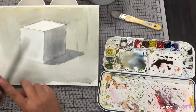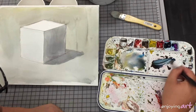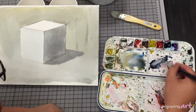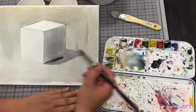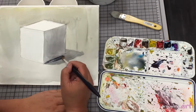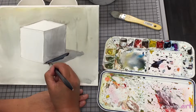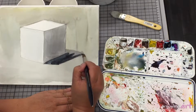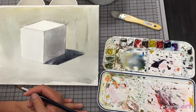Now the next thing, this is already kind of getting dry. What we're gonna do, we're gonna make an even darker color. Okay, even darker color. Let's see. Now we're gonna do that right on top of this color. You see? You can separate the two areas by putting another color, darker, right on top.